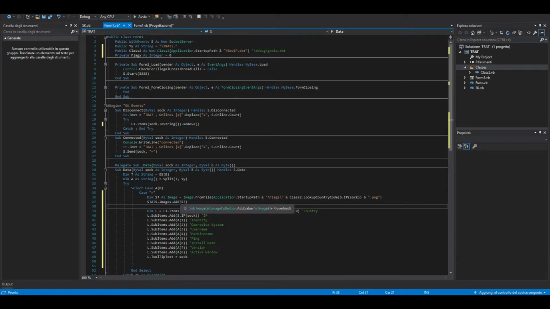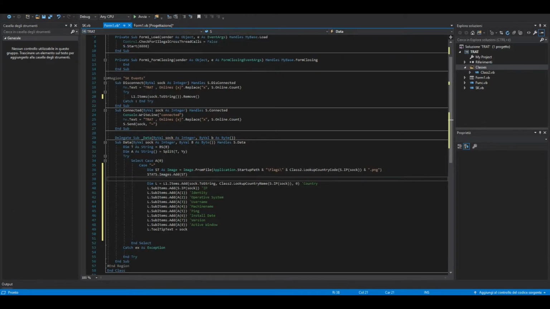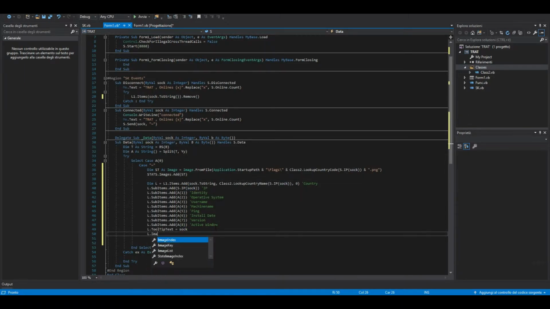So now we have the stats images with the first flag, and we are going to increment our counter, flagX. Now we have to set the L.ImageIndex equal to flagX. So it's going to have 0, and now we can just increment our integer, our counter.